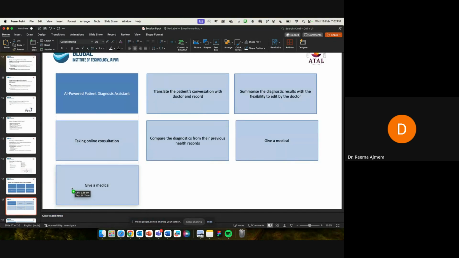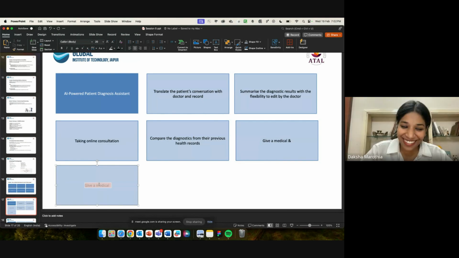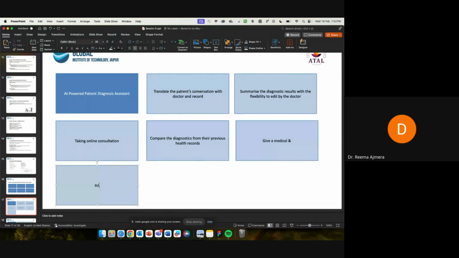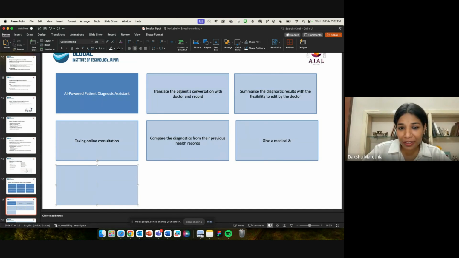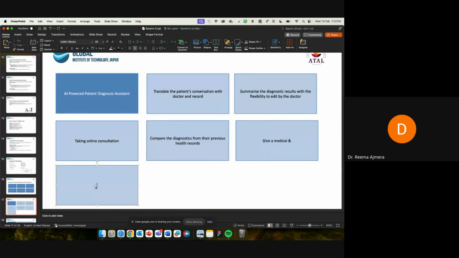Mr. Shalin Mishra has written intellectual enhanced understanding between the relation between patient and doctor, such as for disease to its diagnosis. Should I repeat again? Yes, please. Intellectual enhanced understanding between the relation of patient and doctor, such as for disease to its diagnosis. Does that not come under translating the patient conversation? Yes. It can help to diagnose disease at an earlier stage, ma'am? Yes.